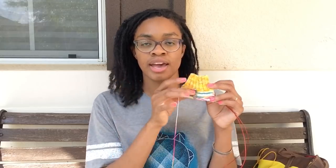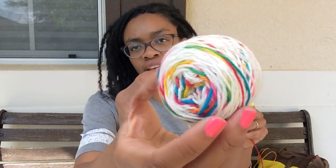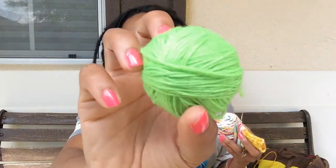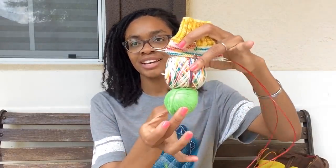So the cuffs will be in this yellow. The minis that she gave me, this is how much they are, about 25 grams each of the minis. So I'll have enough to do the body. And then I'm going to use this for the heels and toes. This is Knit Picks Stroll in the Sour Apple colorway, I think. I think it's Sour Apple. But yeah.